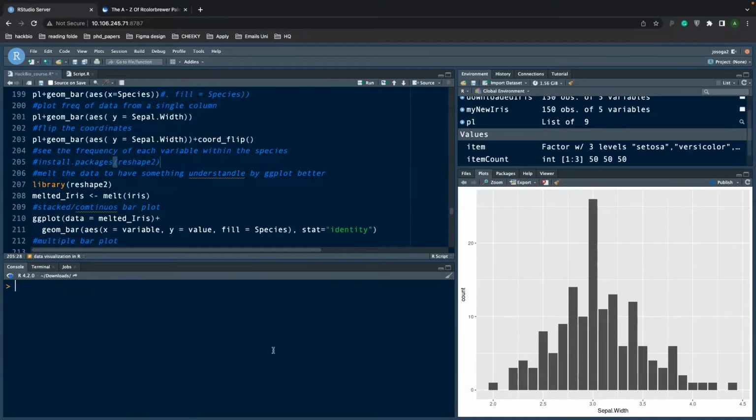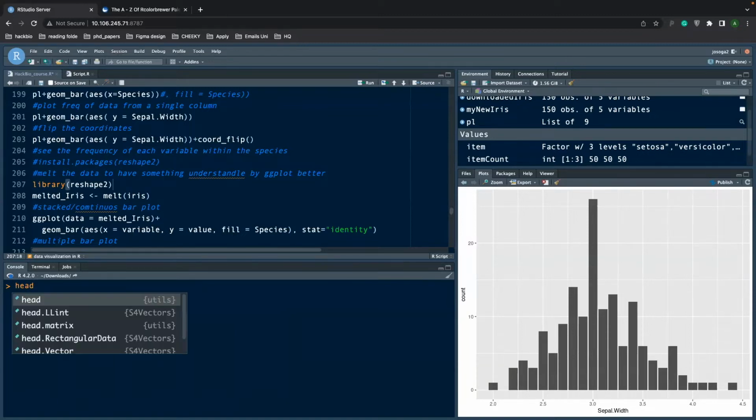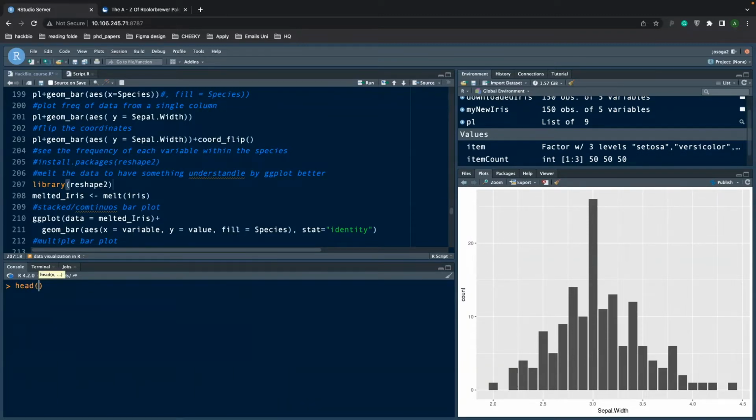And before we go ahead, I'll clear my workspace again. And to make it a little bit more understandable, right? We have several data points in this plot, but we want to be able to know which part is the setosa, which part is the virginica, and which part is the final part, which is the versicolor. So to do that, ggplot is unable to understand and merge some form of data together. For example, let's say add into bracket iris.